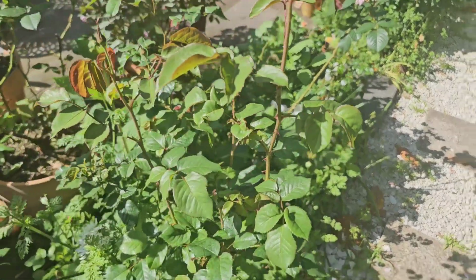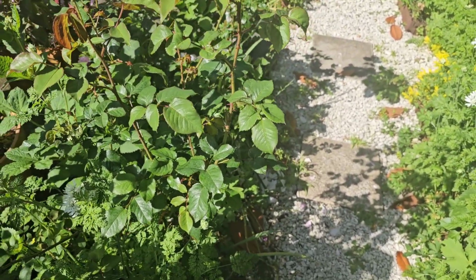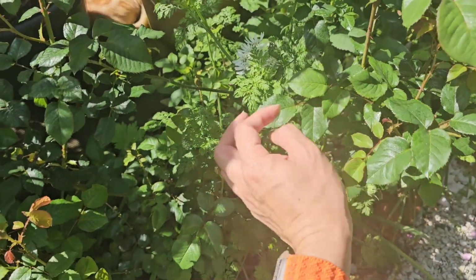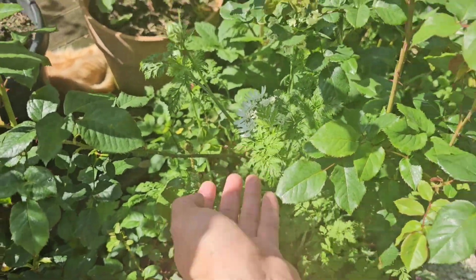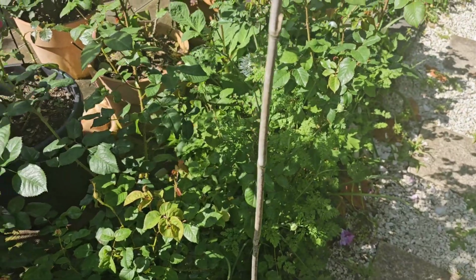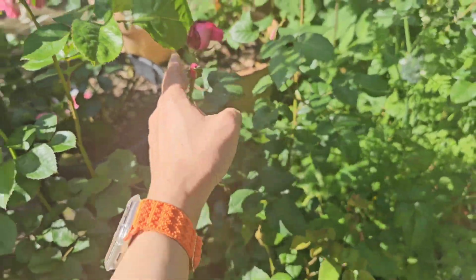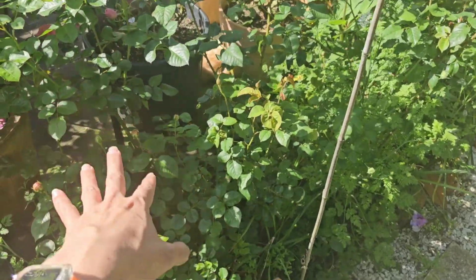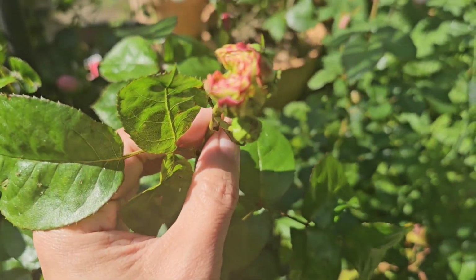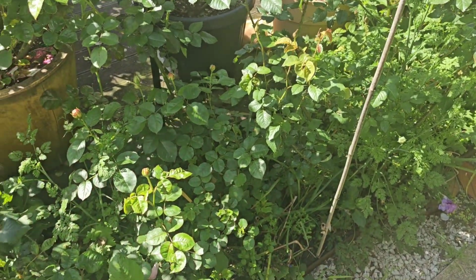And going this side, I have another beautiful David Austin rose, which is James L. Austin. And next to it I have this tall Orlea. Surprisingly, it's a bit tall. And then next to it, another David Austin rose, which is Tranquility. Oh, I'm seeing another James L. Austin flower in here. Tranquility is also producing lots of flower buds, but it's also showing a bit of reddish color for some reason. I thought it was just pure white.